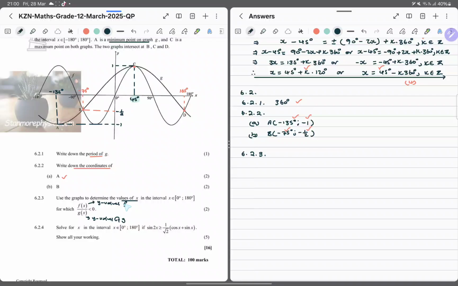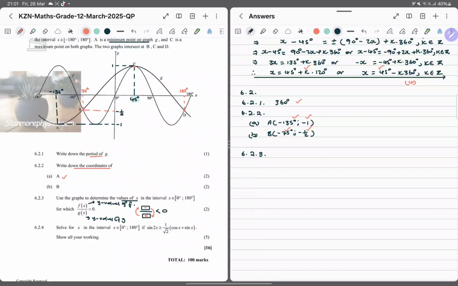So when can we see such a thing? It's when we have a situation like this. When can this be less than 0? It's when this one is negative and this one is positive, or vice versa. Okay, we can switch the positions. So we are looking for a situation where f is negative, but g must be, for the same x value, positive. Or when f of x is positive and for the same x coordinate, the y value must be negative for the g, because that's when we're going to get a negative answer.